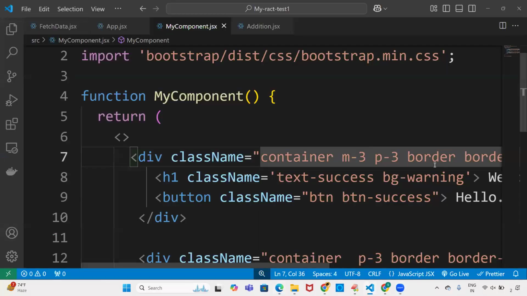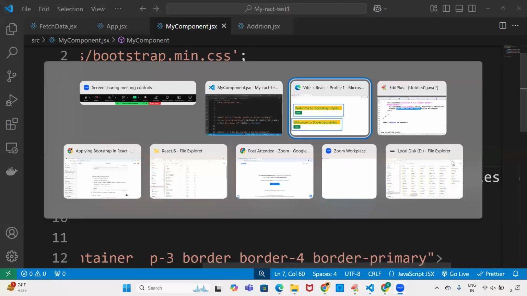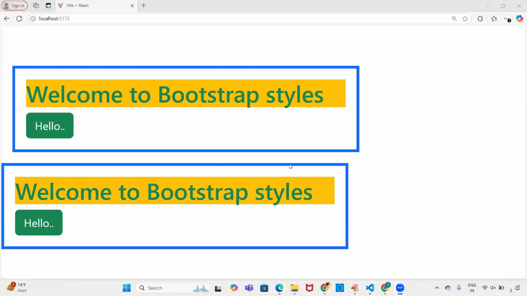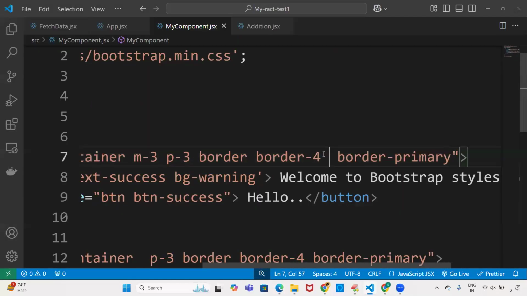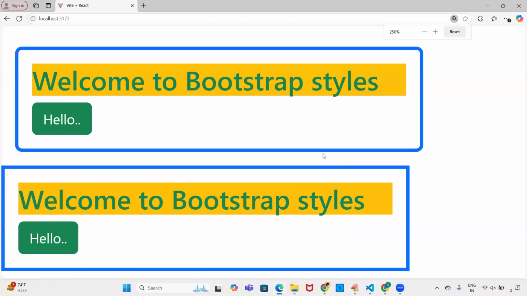You see one thing here: border is there, and border primary is there. Border primary means you can get that border radius, right? Fine. And you can say rounded, guys. Rounded is there, something like that, I think. Yeah, rounded 3 you can take. Rounded means, just observe the point here. Can you see the rounded, right? What do we observe? Rounded means what?